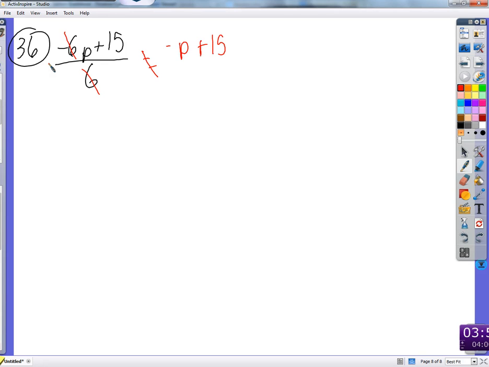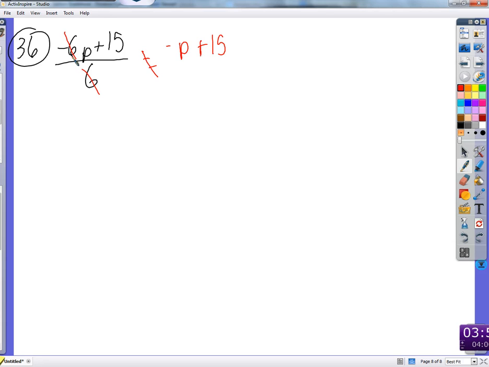Is it? Is 6 being multiplied by just one thing to make this numerator? Well, if it is, it's not very easy to see at the moment. And the answer is no, it's not. I mean, there is a 6, it's negative. Negative 6 is multiplied by p, but then we're adding 15. Okay? That's not the qualifications for being a factor.